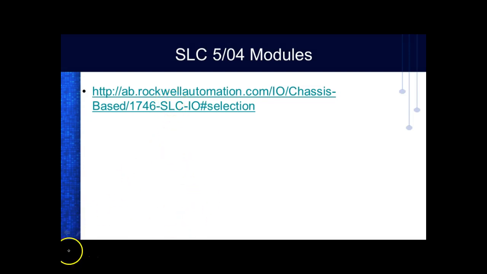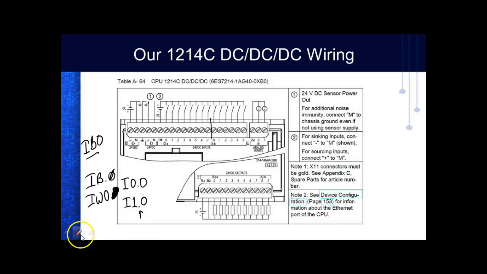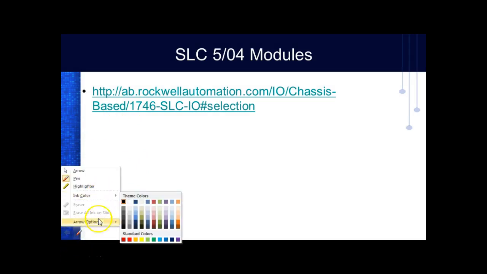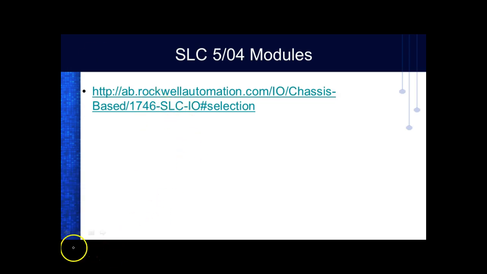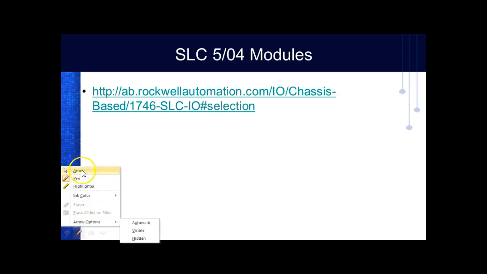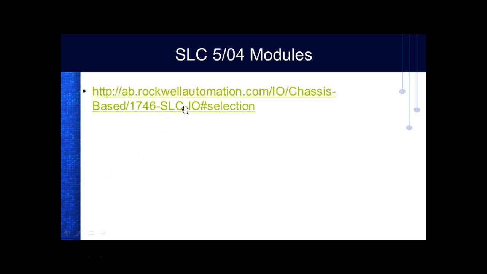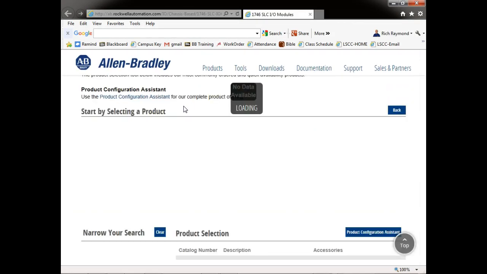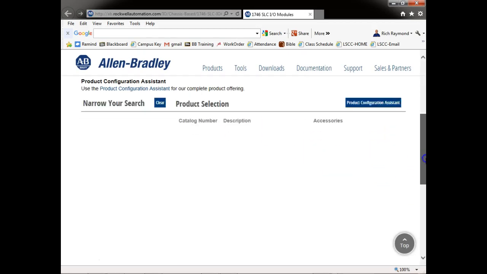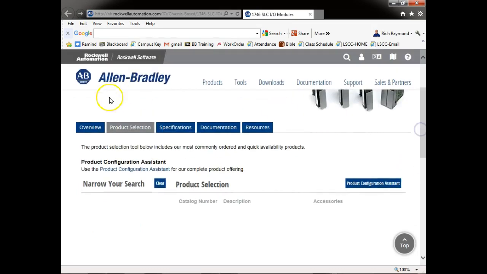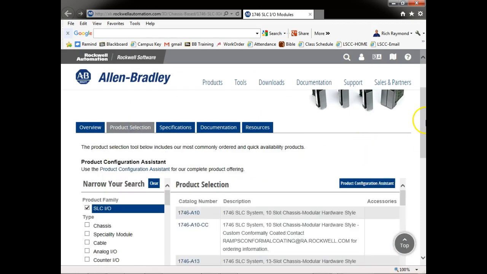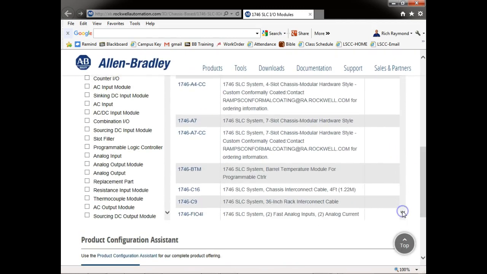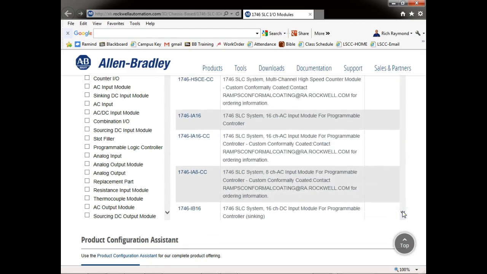In 504, and I think this is the last slide, so we're finishing up perfectly. And I put this link in there. The 504, by the way, is pretty much well. I don't know if this link's going to work, guys. But what I want to do is just show you all the modules that are available for the 504. It takes a while. So these are all the different modules you can get, if I can get down to the modules.